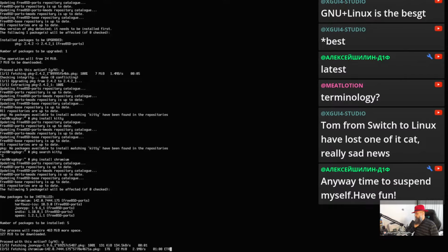I'm just not sure how I feel about latest. You get two new packages. I don't want new packages. That's why they have quarterly, but it's such a weird way to do things. Anyways, there is no Chromium or KDE in quarterly.